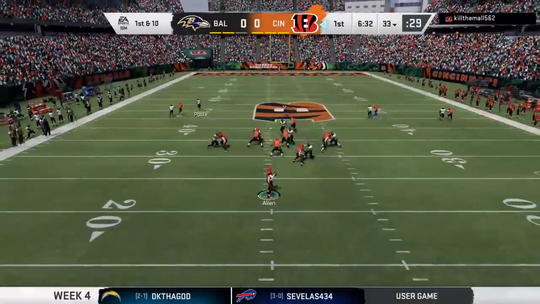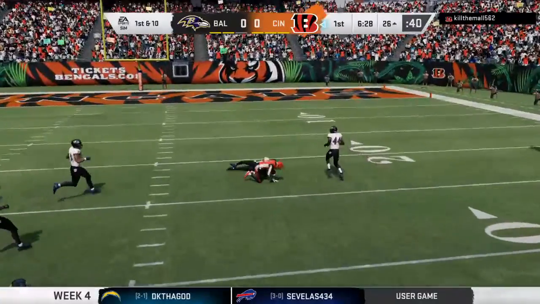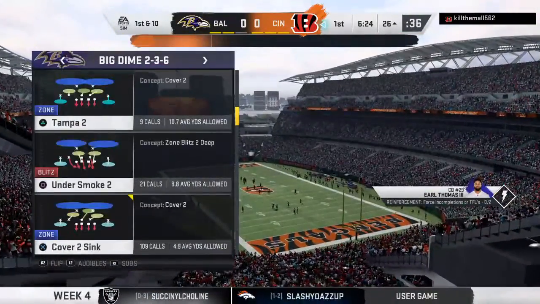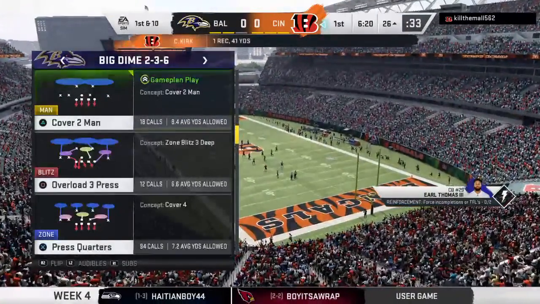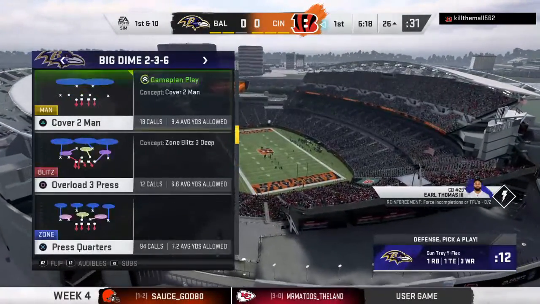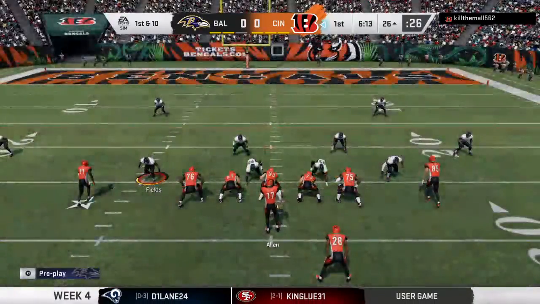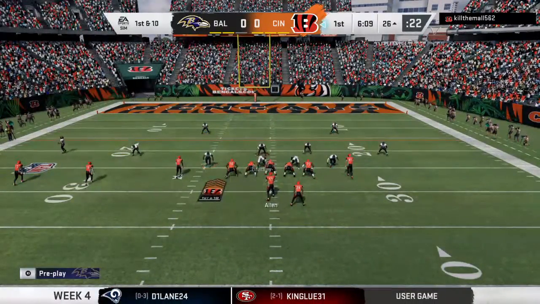Allen off the play fake. Now he lets it go deep for Kirk. And this is, oh my goodness, he pulled it in one-handed. A big play there for Cincinnati. 41 yards. First down. 1st and 10 at the 26-yard line. So now the big play has him all the way inside the 30, 1st and 10.